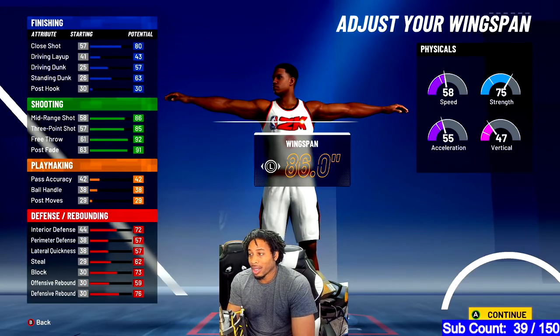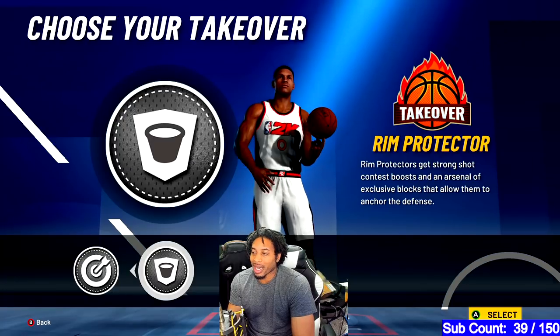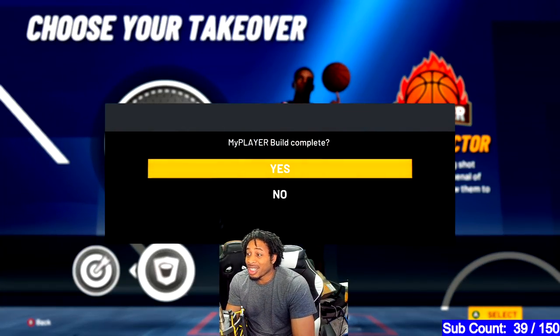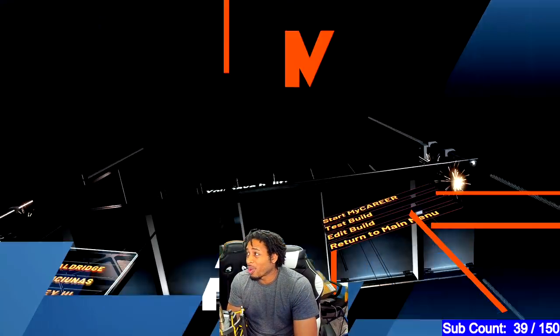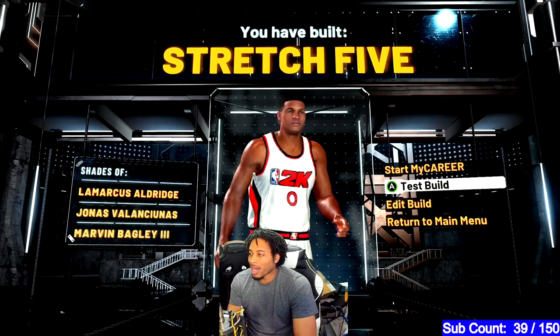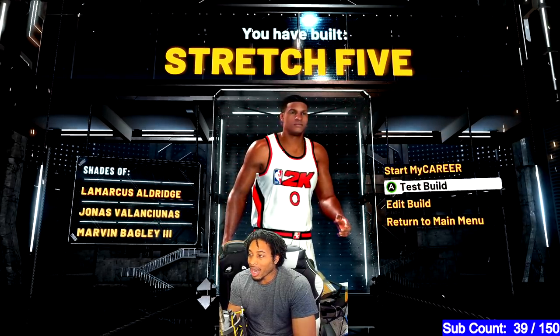This is what we're going to do. And we're going to take Glass Cleaner because we want to be very incognito with all of this. We don't want people to know who we are. And then you get a stretch five. And they're going to see you be a stretch five, bro. And they still not going to guard you.